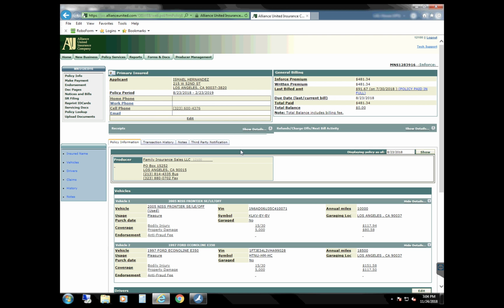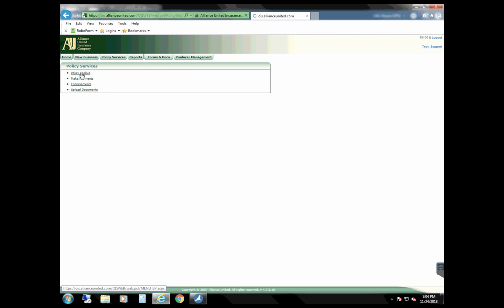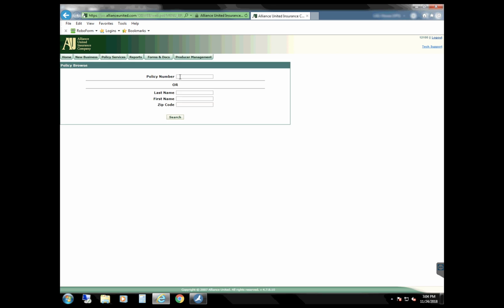If the policy is set up on auto pay, on electronic deduction, there's going to be a tab that shows auto pay. So it allows you to understand if the payments are electronically deducted from their account. So once again, you go to policy service, you go to policy lookup, you copy and paste the policy number, and then it takes you to the website.